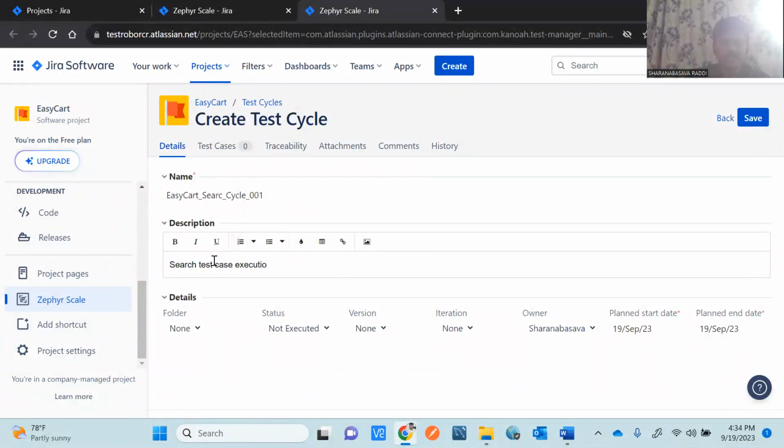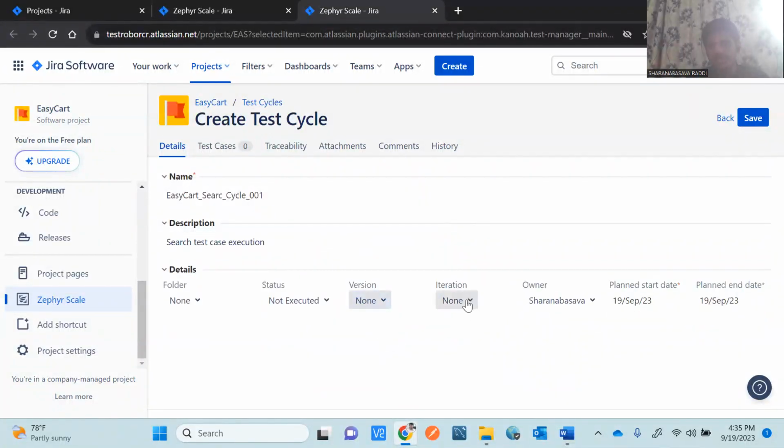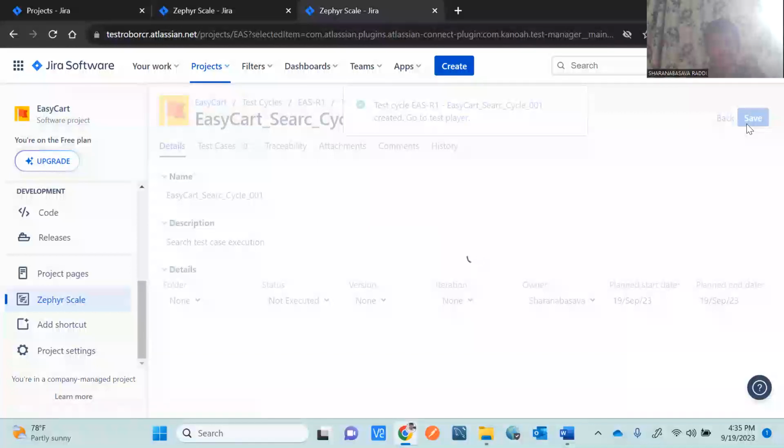I am explaining that the search test case is part of this cycle. Next, folder: we don't have any folder. Status: not executed yet. Version and iteration: nothing as of now. Owner is Sharan Reddy, and the planned start date is today and the planned end date is today, because I just started. Next, click on save.